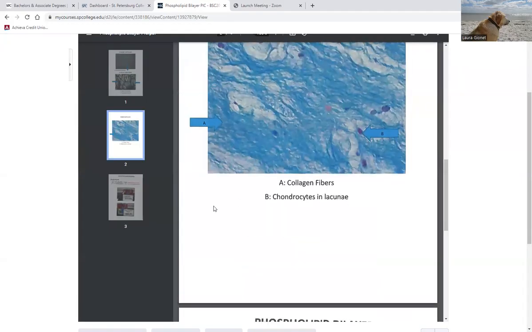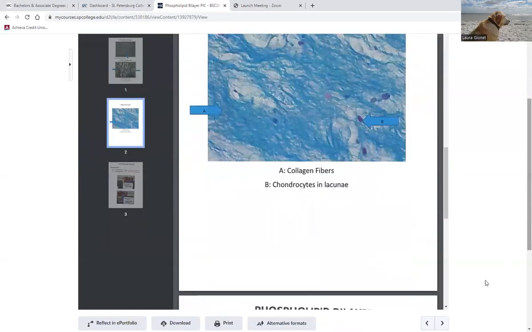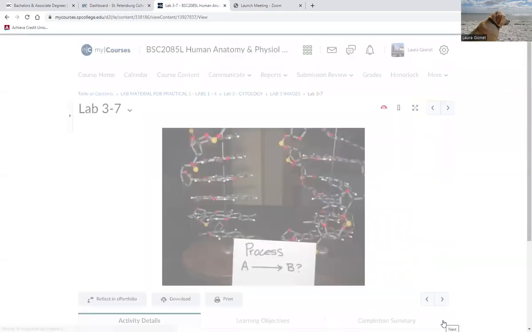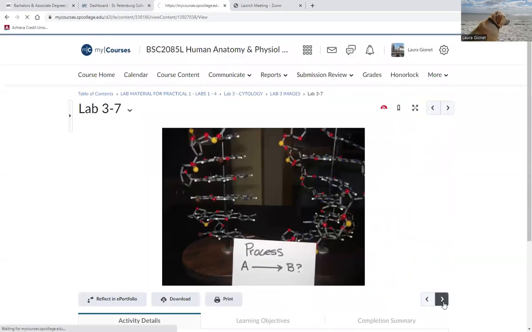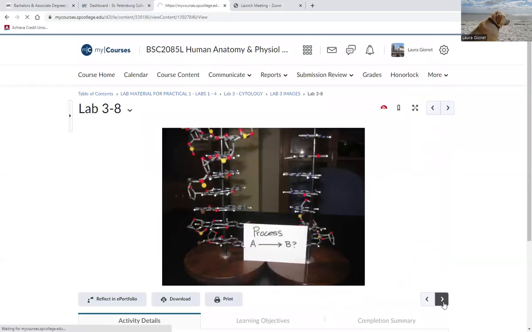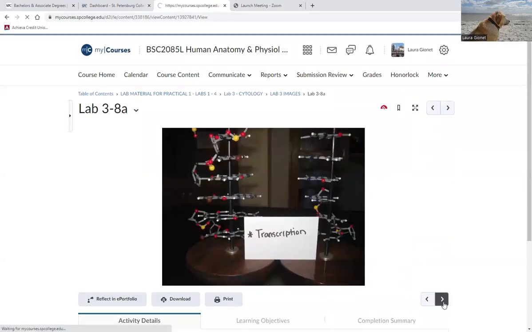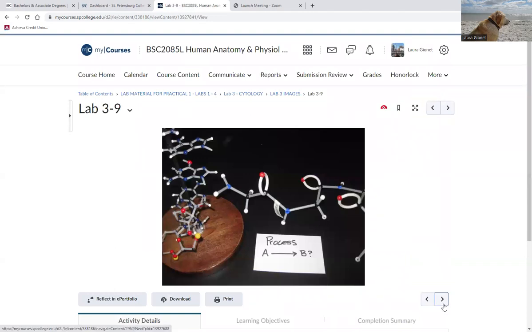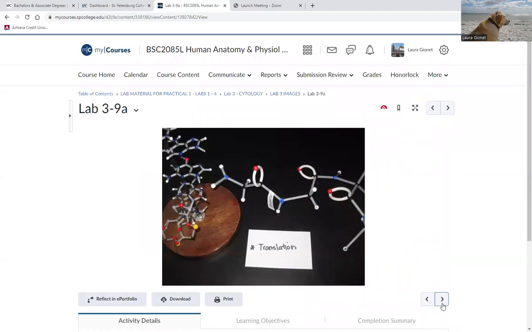I still may try to reorganize this somehow so that the phospholipid image is on top. Okay, keep moving so that this doesn't take too long. Sorry, you guys. All right, so here we have replication, transcription, translation, and then for some reason we just dropped the ball there. But now you understand how I might pose questions, and how I do pose questions, actually.